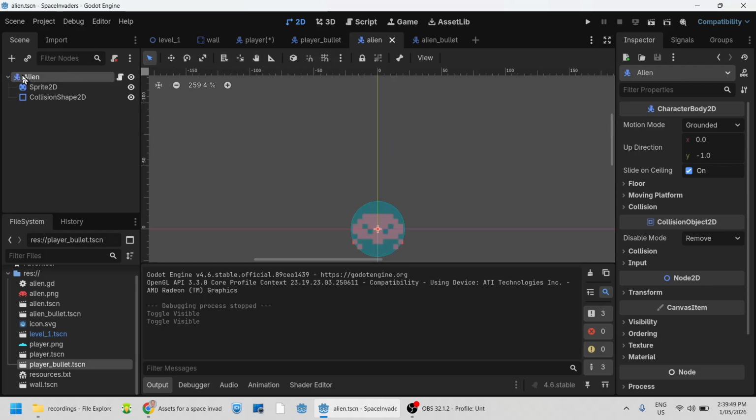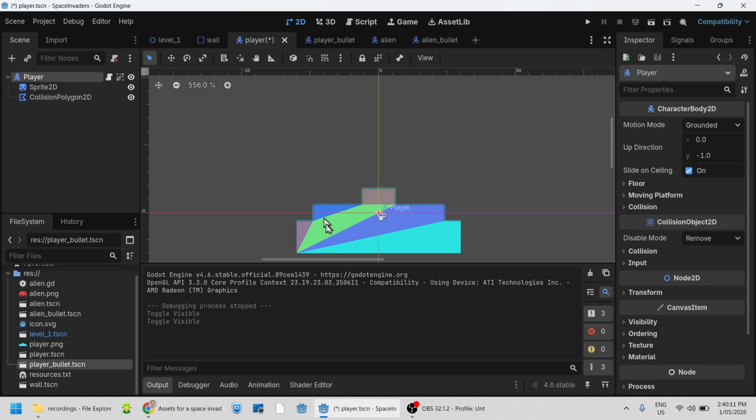Then I've got my aliens. They are also a CharacterBody2D. I've just used a simple Sprite2D on them, and then they've got a collision shape, and I've just given them a nice circle shape for that one. You could make each of these sprites, instead of just a simple 2D sprite, an AnimatedSprite2D and add frames so that they look like they're moving. Same thing with the player. If you wanted the player to actually move or animate, instead of just using a Sprite2D, you could use an animated sprite and create frames for that as well.